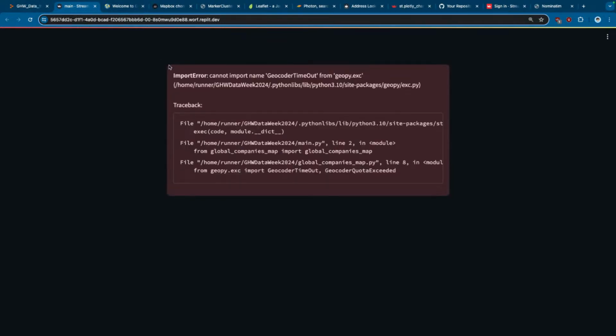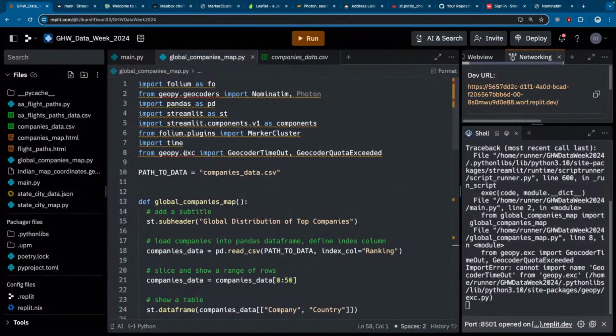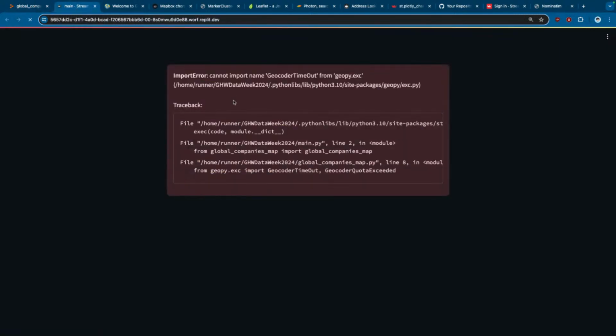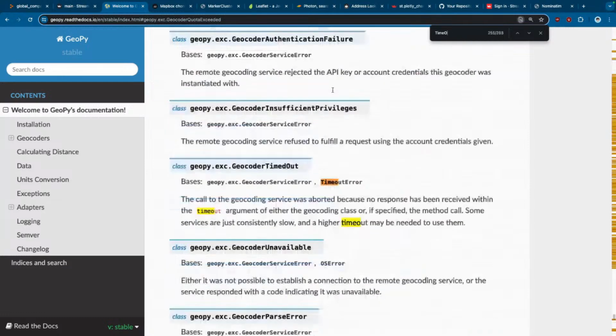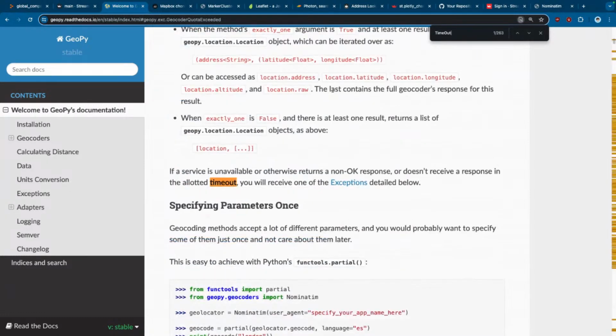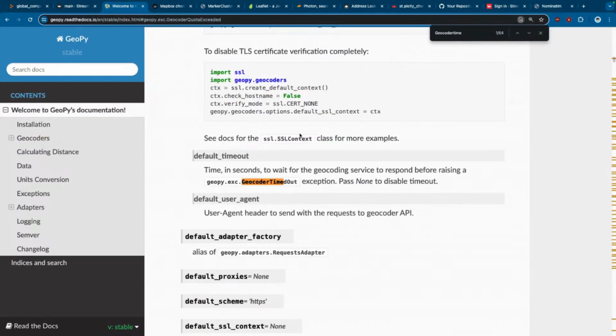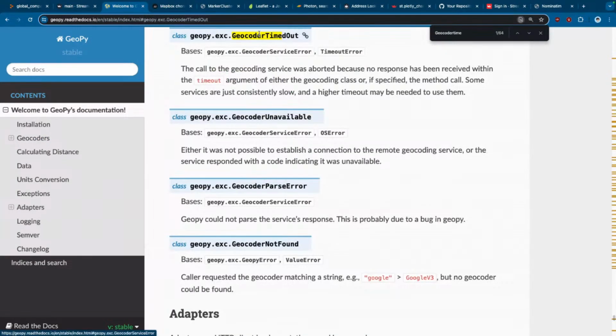What? Is it not GeocoderTimeout? Oh, it's GeocoderTimedOut.